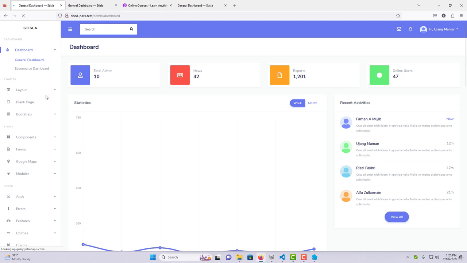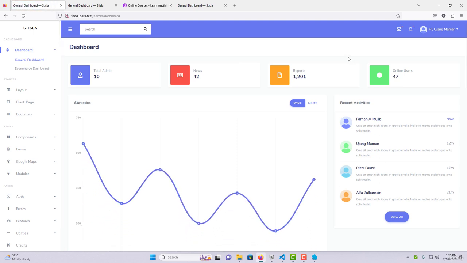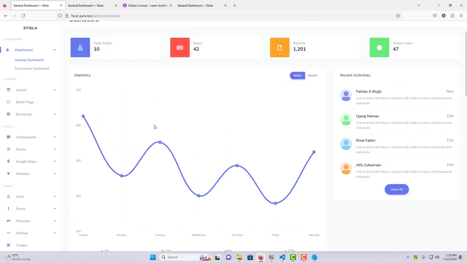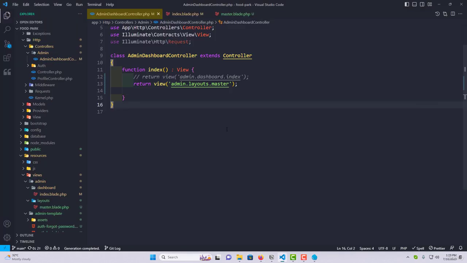Now if I go to front end, refresh this page, now look at here, our design is showing perfectly. We are getting our CSS styles, and it seems like our JavaScript is also working. Nothing is breaking so far, but we have to do some more work.